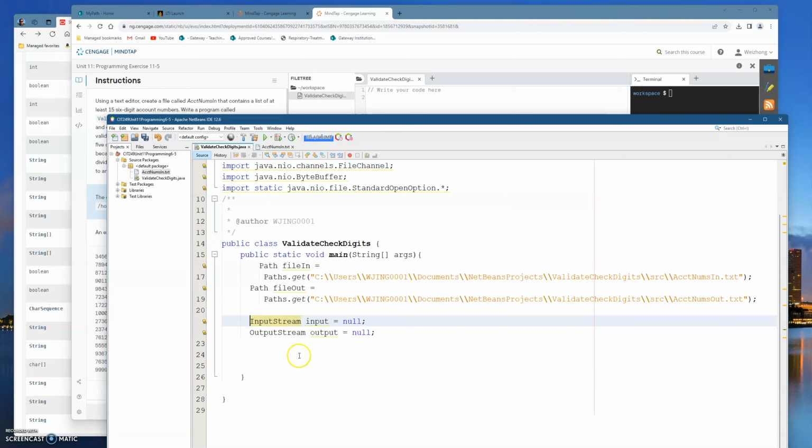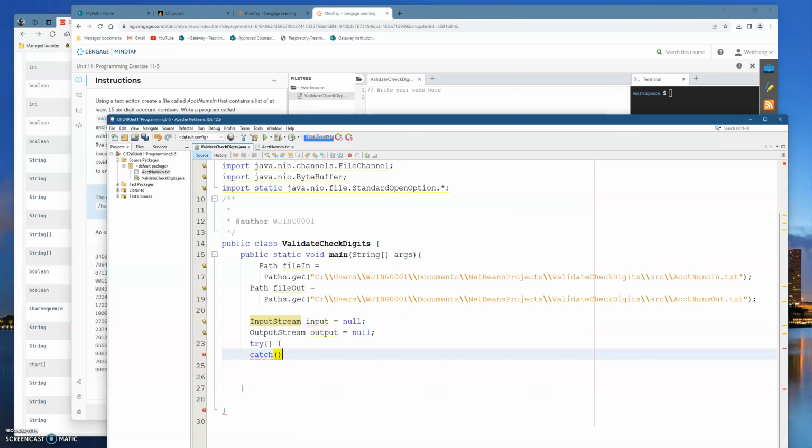Input stream, output stream. And you can use the in file to create the input stream. But you remember that whenever we work with a file, we have to use a try and catch, right?